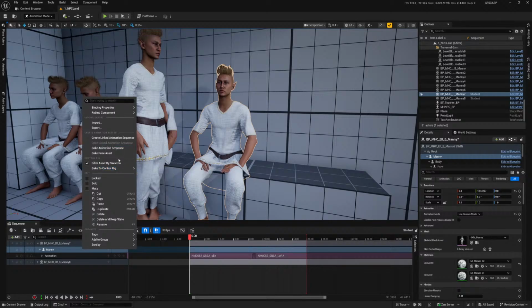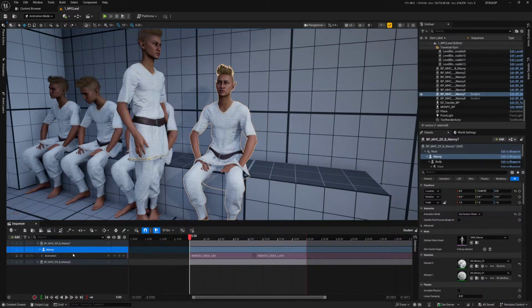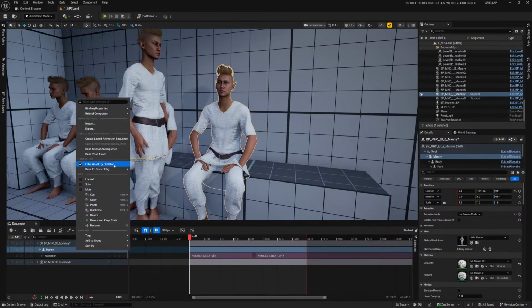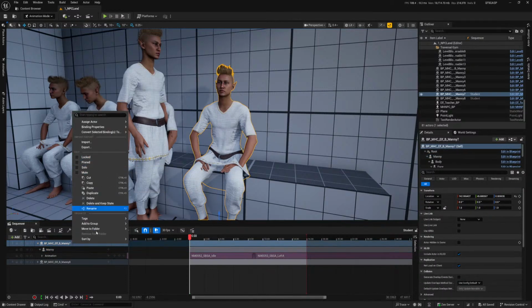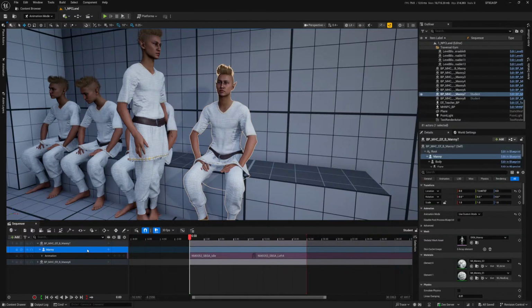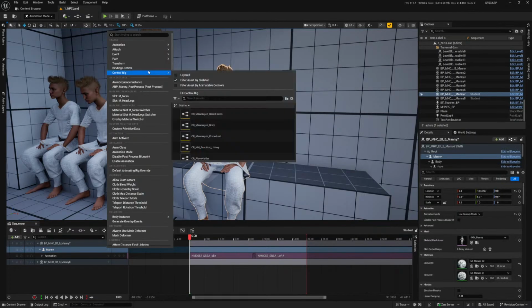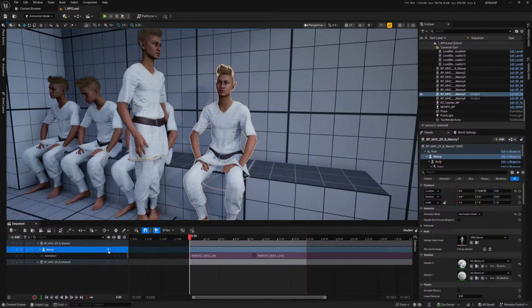Layered. We want layered one. What are we doing here? That's a bake. We don't want. Do we want to bake this? We could. How do you do the layered one here? I can bake to control rig. Do I do it up? I don't do it up here. Wait, how come I can't do an additive? Oh, it's this. Yeah, that's just the wrong button.